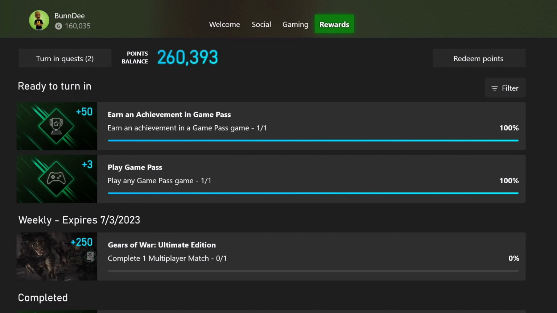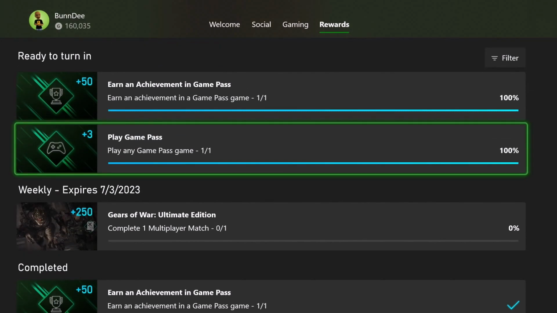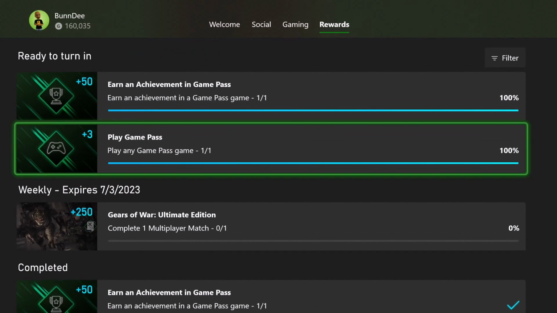Right here, as usual, we're going to start with the Game Pass quests. And as you can see, I have 2 quests ready to turn in. That's the daily quest. You play any Game Pass game, you get 3 points for that, and you earn an achievement in any Game Pass game. You get an additional 50 points, and remember, that is available daily.